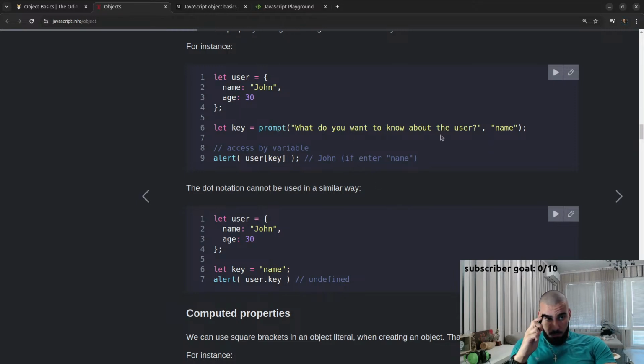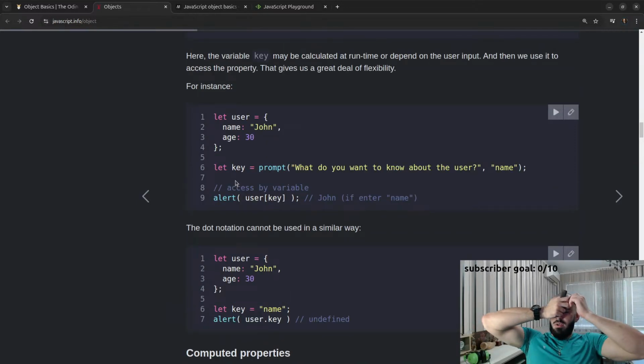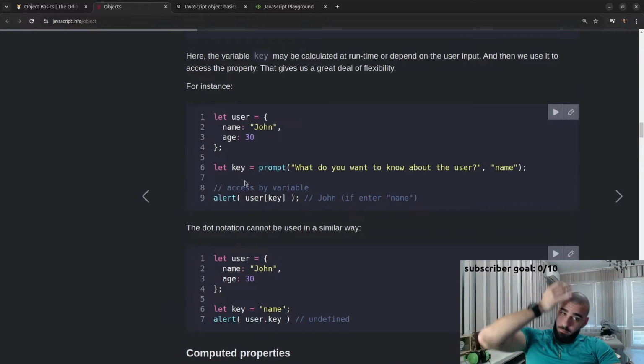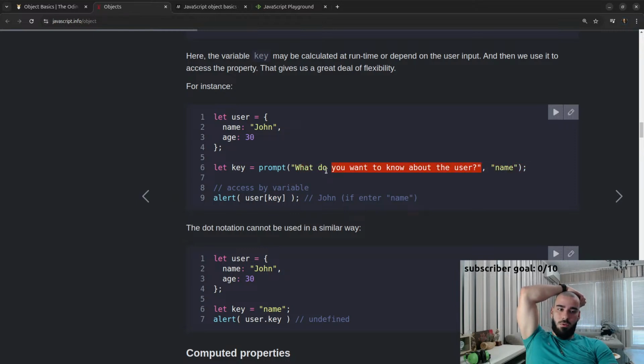What do you want to know about the user? I think this question is not asked correctly, because here you set a key value pair for the user, but they're asking you what do you want to know. So this implies you don't know and you're asking something for the user.